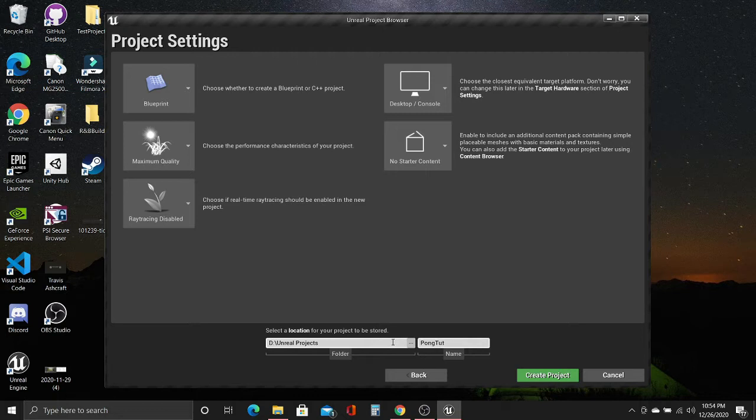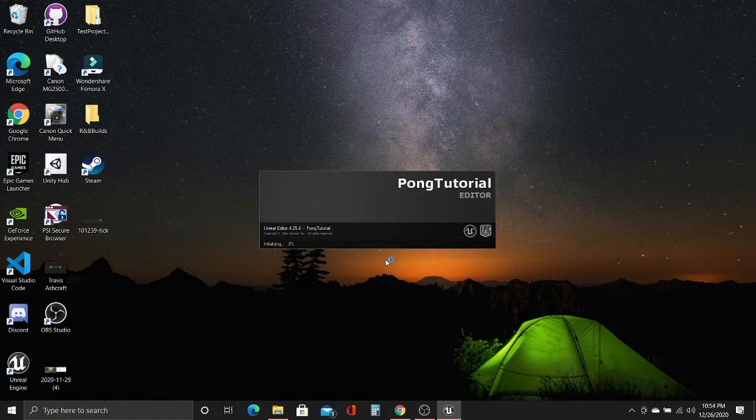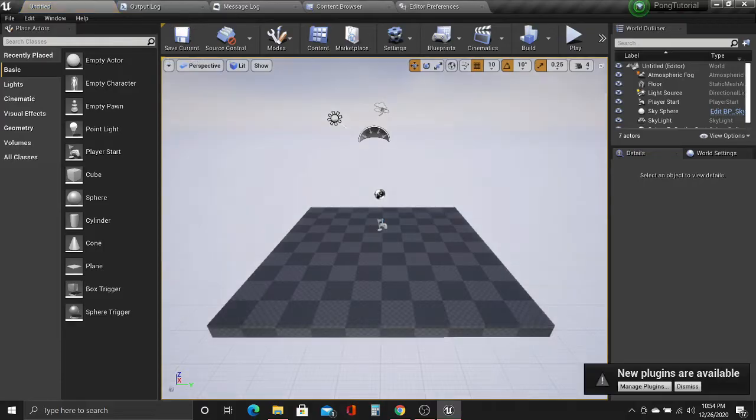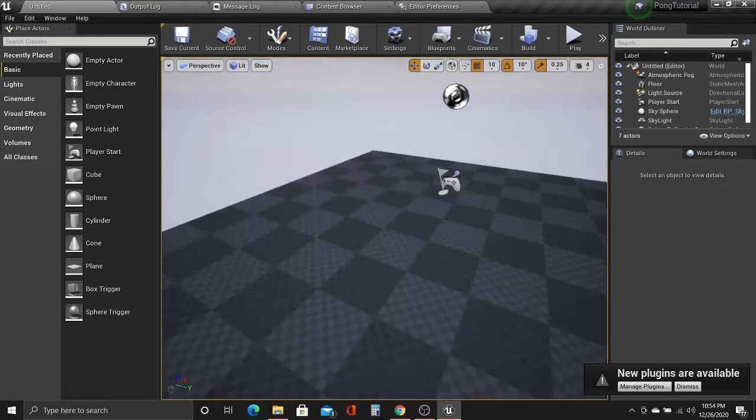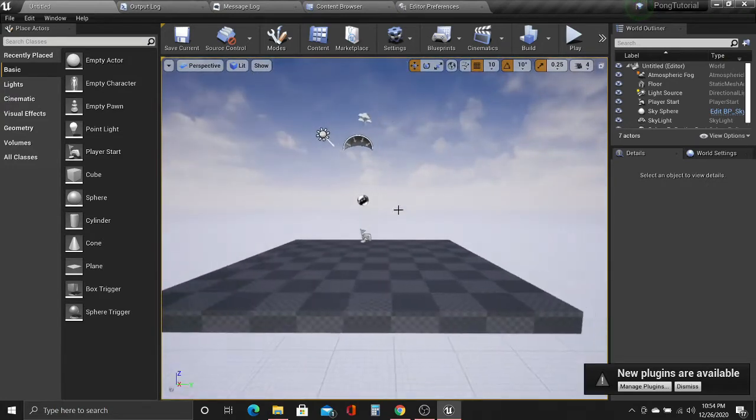I'm going to call mine Pong tutorial. And so if you load in, now we have our little play area where we're going to be at.